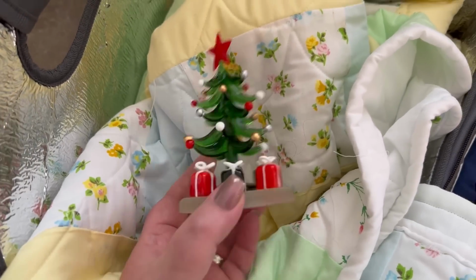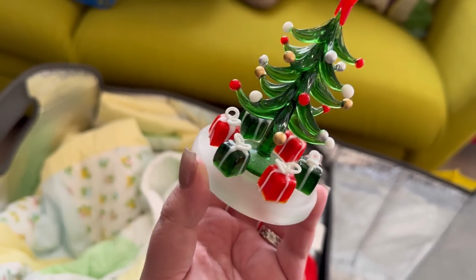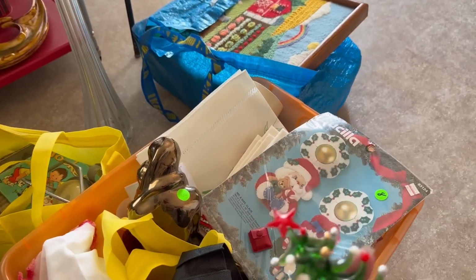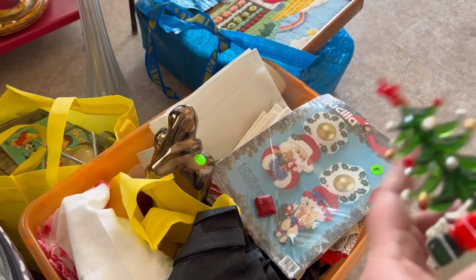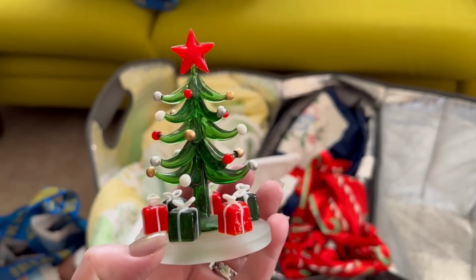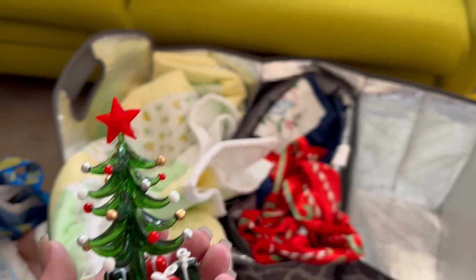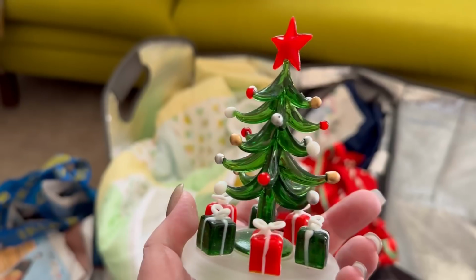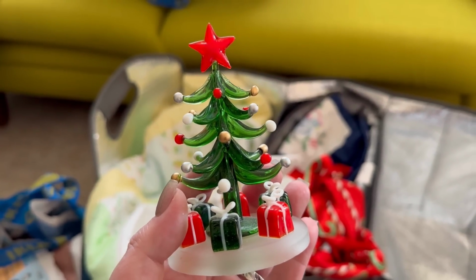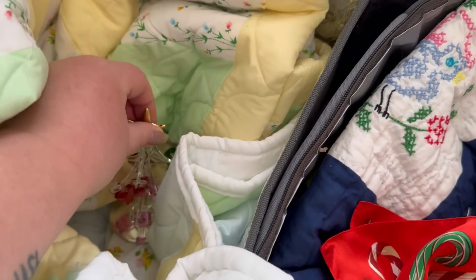2023... Oh my gosh, this is a little hand-blown Christmas tree with little packages underneath it. I thought it was adorable. So I snagged it. Oh yeah, we do need to get a bin for more Christmas. I just realized we have quite a bit of Christmas stuff in here. Yeah. So, you know, we collect that all year long, and then we will be having a big Christmas in July sale for David and I. And definitely looking forward to that. It's going to be pretty epic. So can't wait for you guys to see what we have saved since Christmas. It's pretty amazing. All right, so let me make sure I don't have any other little scary friends. Yes, I do. I remember now.